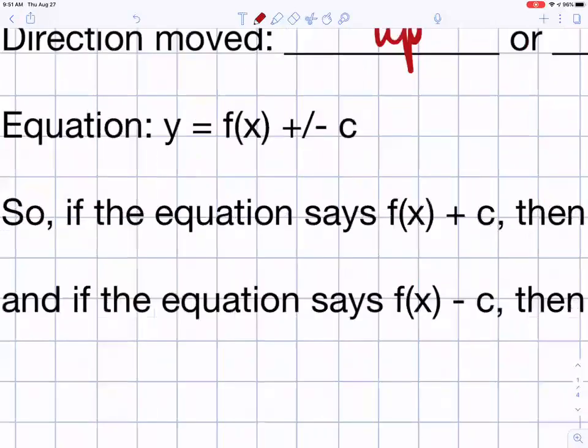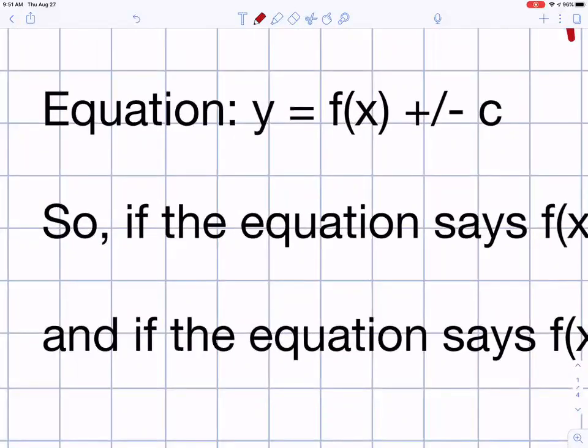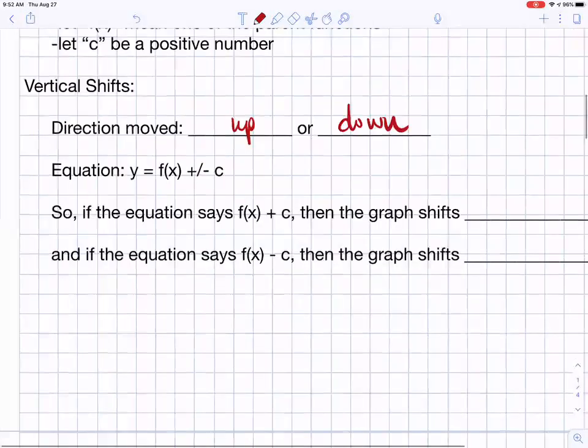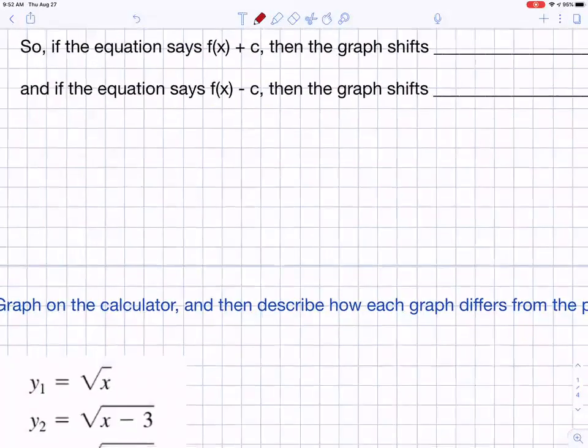And my parent's equation is, here it is, or not my parent, but the kids that are messing with the parent. Here's my parent, and I'm adding or subtracting a number, okay? Notice that kid is not inside the parent, okay? That kid is parent plus something or parent minus something, all right? Now, if the equation says parent plus a number, what can we assume our graph is doing?